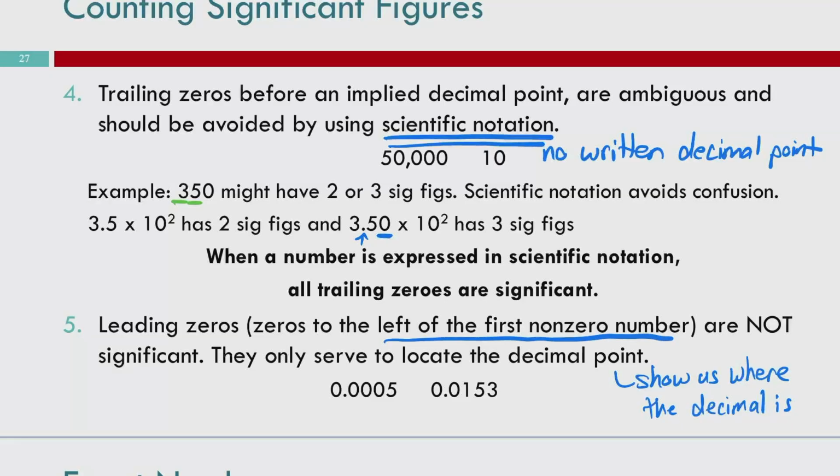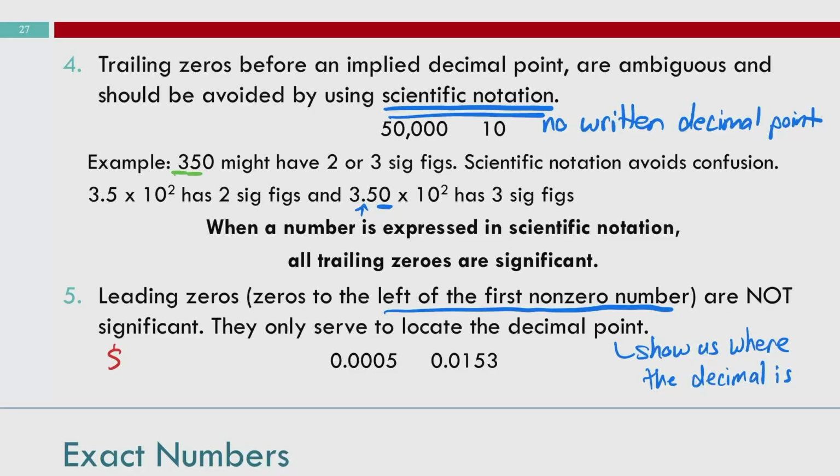The way that I like to show that those zeros aren't significant, if I have $15, which is a small enough number that it's believable, would I ever write out that I've got $15 like that? Have you ever seen that in your life? No, right? We don't write those front zeros because we know where the decimal is. We would just write it as 15 instead of 0015. Otherwise, we could add as many zeros to the front as we wanted to, and it would look really ridiculous. Let me cross this out in different color.